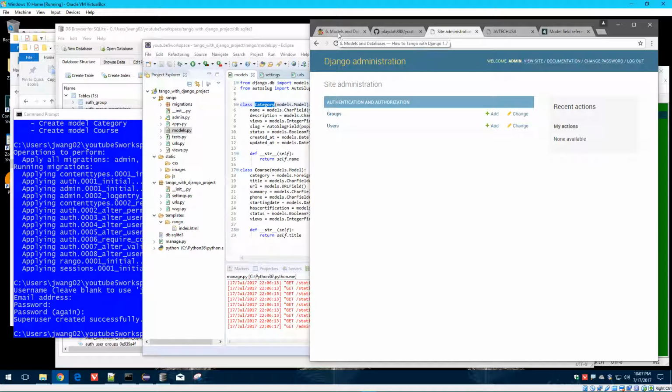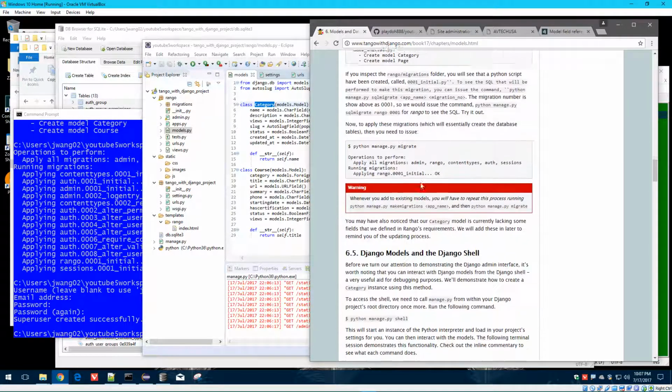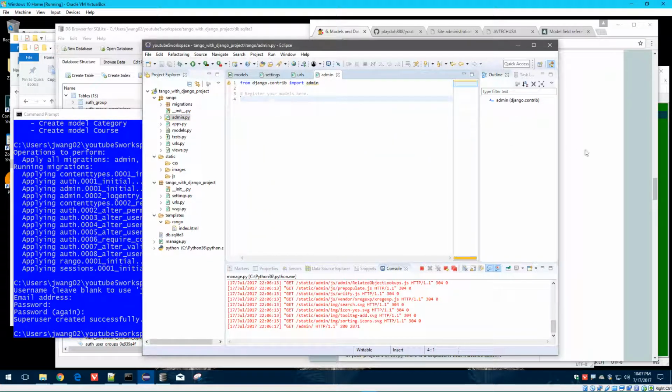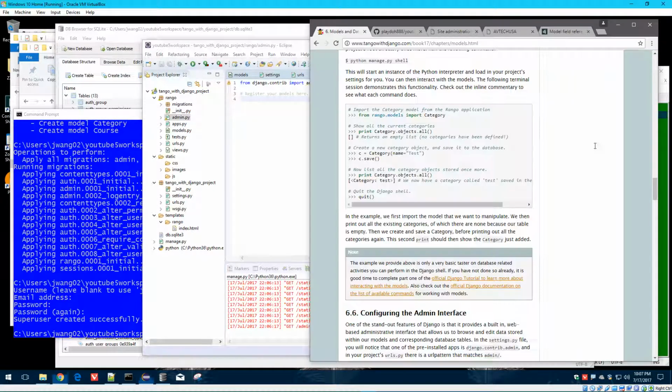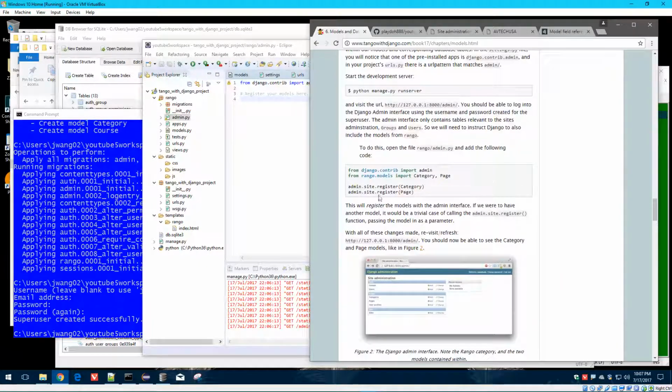Well, it's actually extremely easy. All you need to do is come over to the admin module. You see here, when we create an application, by default, it actually creates an admin module, okay? There's nothing in it. So all we need to do is register our model in here, okay? So let me copy paste this, it's much easier. So all we needed to do is this.